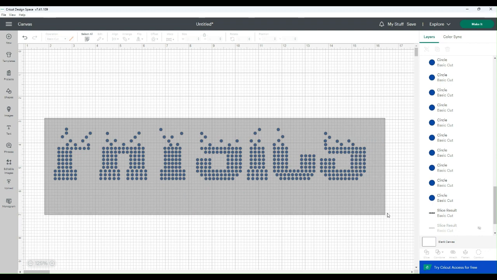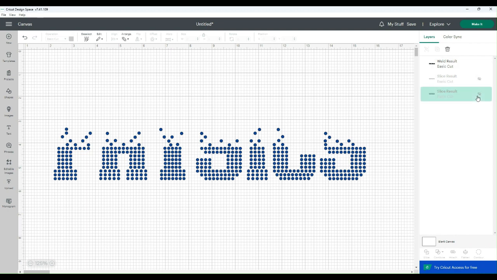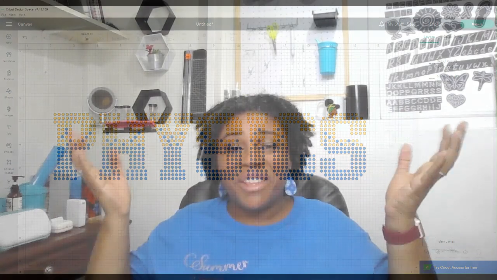Okay, so we hid our yellow layer. Then we selected all of the blue layer and we are going to weld it. So let's go ahead again and we can delete this one. We don't need it. And then we are going to bring back our yellow layer. Okay, that looks fantastic. So again, we have two layers that we can cut so that we have different colors and we end up with an ombre template right here in Cricut Design Space. So guys, there you go. You can create an ombre rhinestone template right in Cricut Design Space.